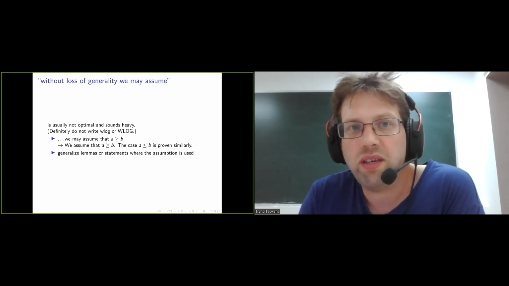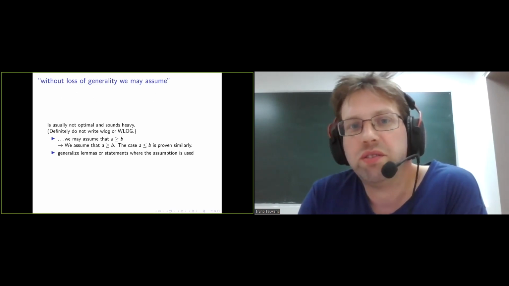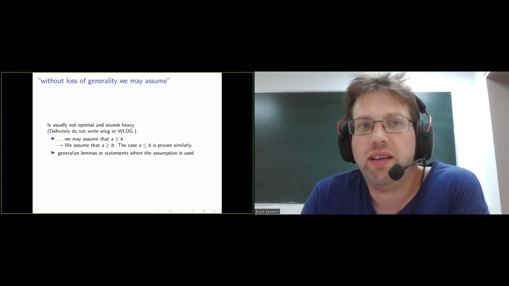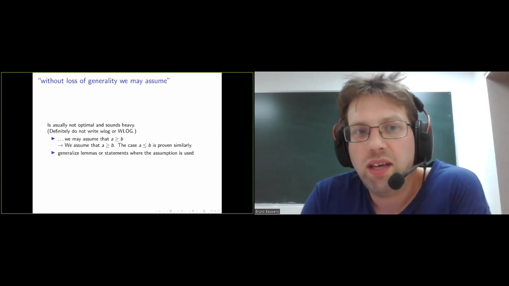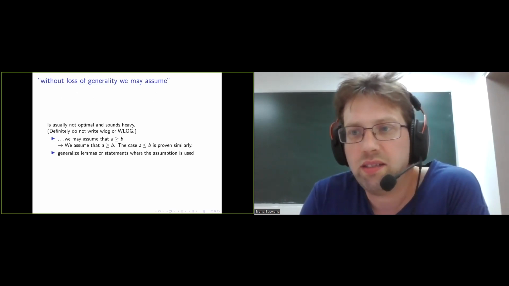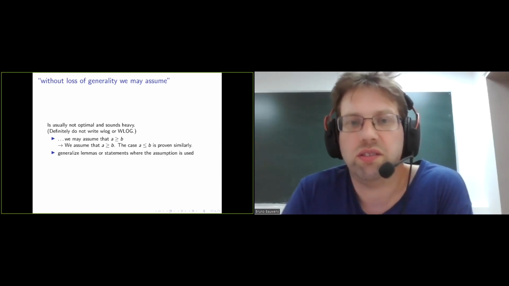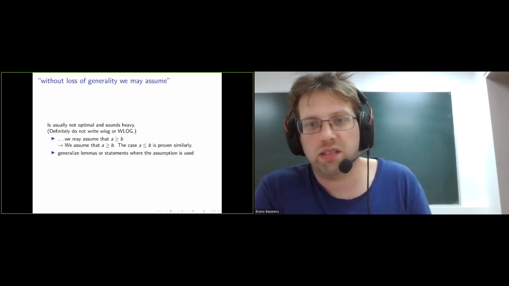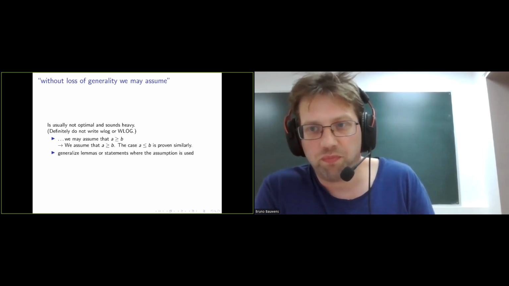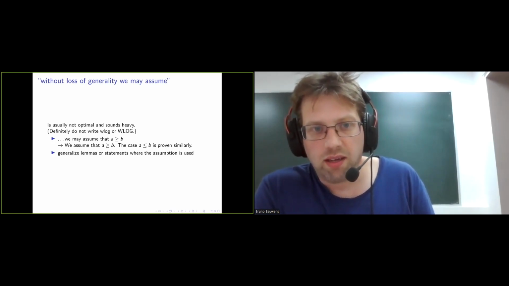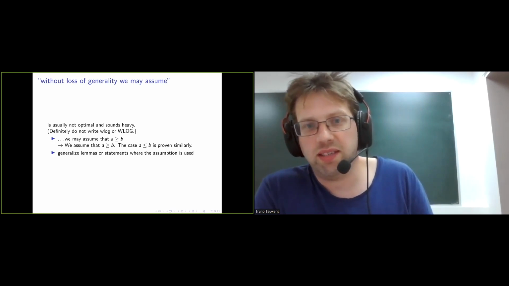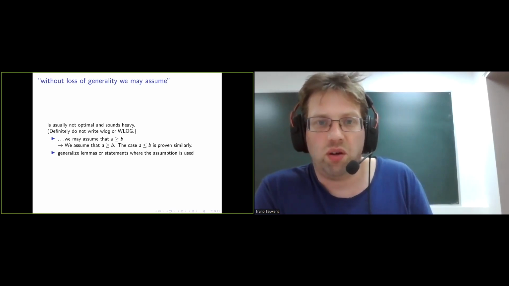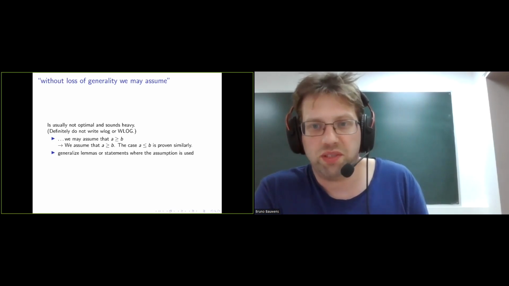And then, without loss of generality, we may assume, that's a very heavy thing to say. And usually it's a sign that you want to prove a theorem, and then you make an extra assumption that helps you in the proof. And then in the beginning, you say that this extra assumption can always be realized for some reason.